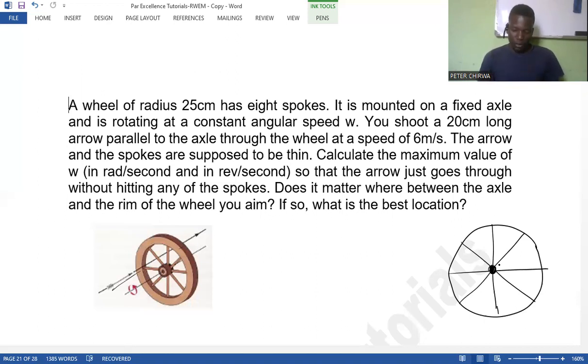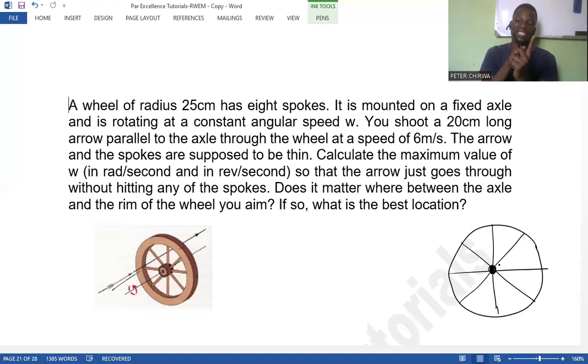All right, so we want to shoot an arrow through this rim. Now, one thing that you have to know is that if we say this is a part of the rim where we have a spoke, this is a spoke, and that is a spoke as well. All right, this is just a finger and also a stylus here. This is a spoke of the wheel, all right? What is going to happen is that when we shoot, the arrow has to pass between the two spokes, all right? It has to pass through between the two spokes.